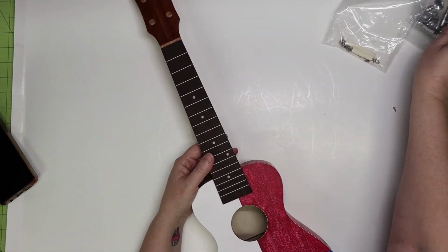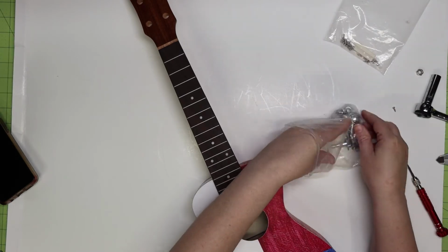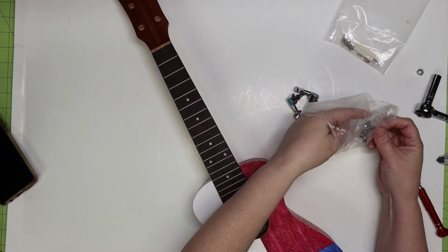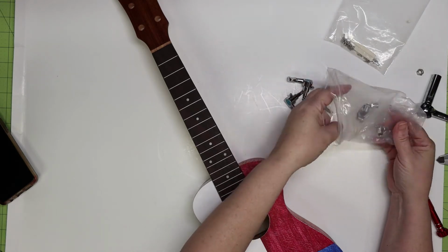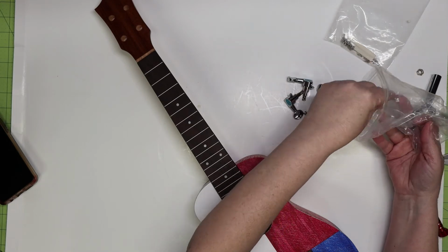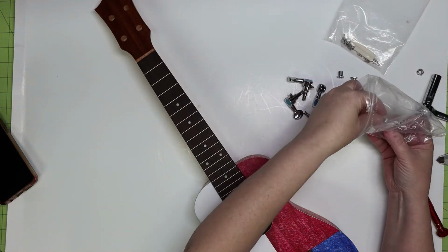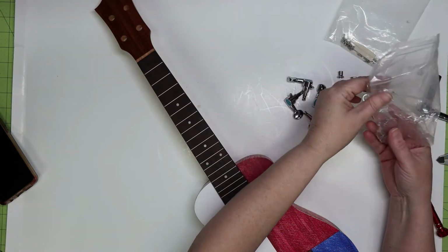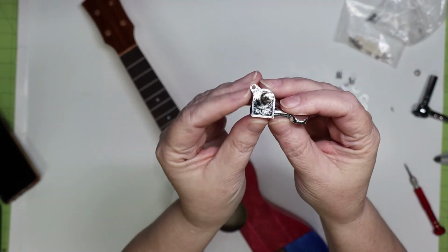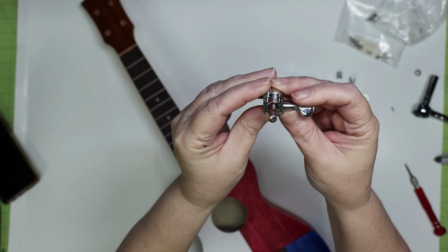Now we're getting down to the finishing touches. So we want to go ahead and install the tuners on the top of the neck. So I'll take out the 4 tuners. Each come with 4 washers and 4 nuts. They also come with 4 screws. We'll deal with those in a bit.